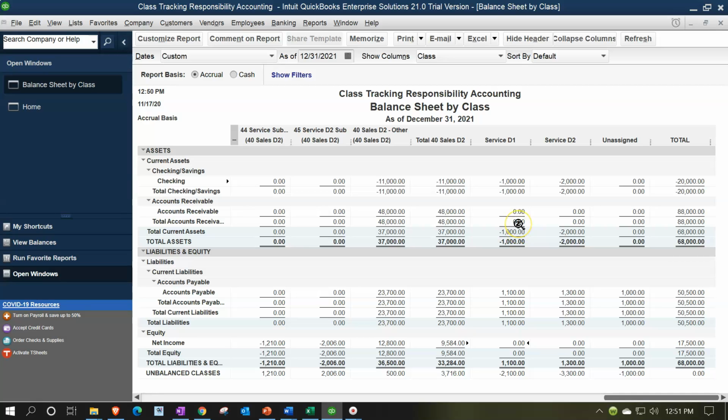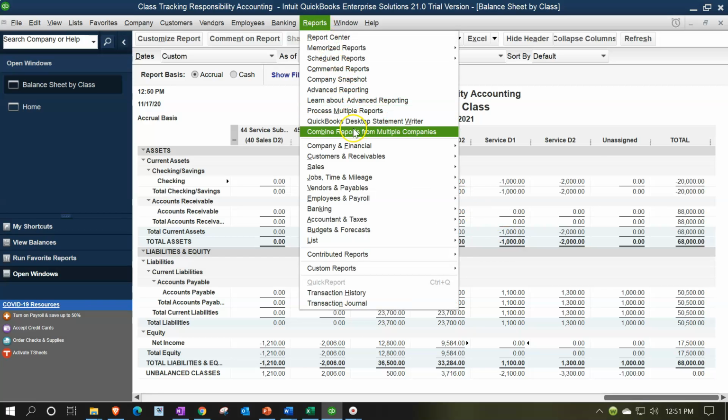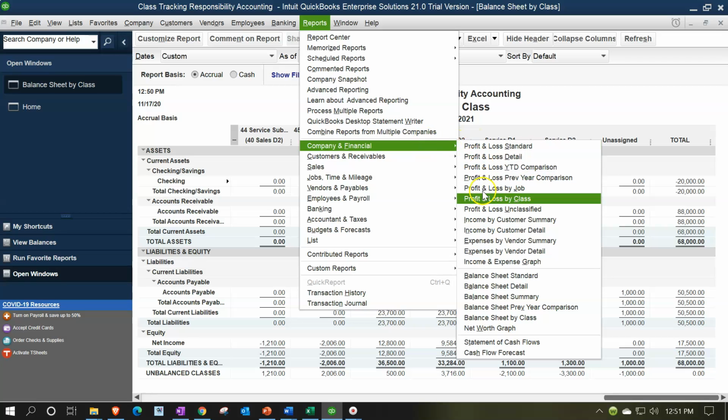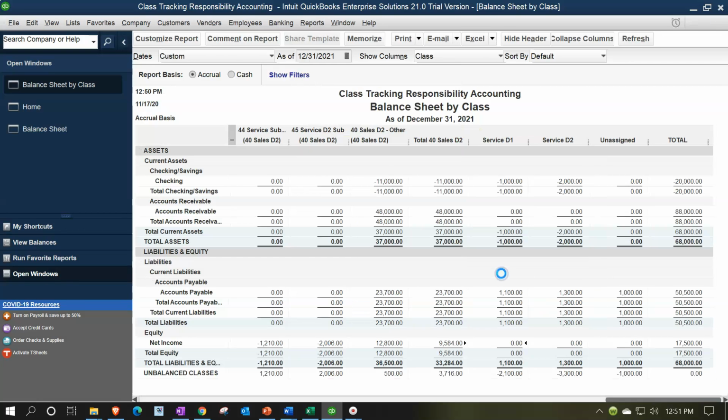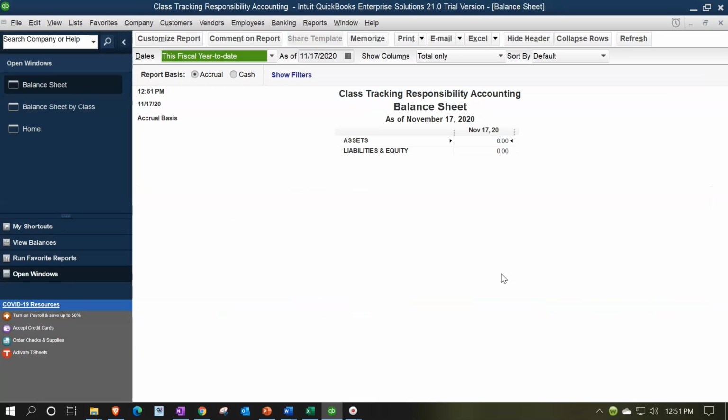Now note that many times some companies might not be focusing so much on the balance sheet and may be perfectly fine with using the classes to further break out the income statement for their performance accounts and then have everything roll into a normal balance sheet. So if we were to have a normal balance sheet, we'd go to the Reports dropdown, Company and Financial. Let's just take a look at a standard balance sheet for comparing and contrasting purposes. This will be as of 12/31/21.